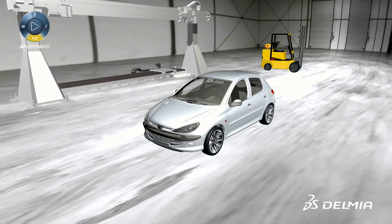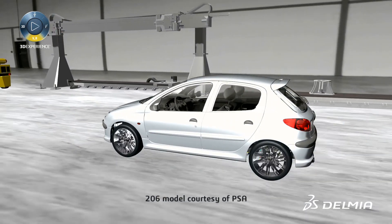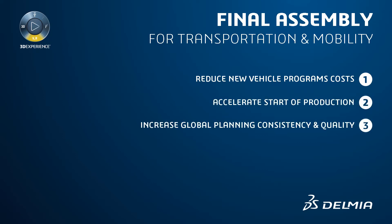Characteristics for specific production sites can be derived easily from the OEM's global manufacturing plant by just leveraging local best practices. Delmia's final assembly solution increases the quality and efficiency of OEM manufacturing planning and ensures that cost and volume objectives are already achieved at the start of production for each assembly line.